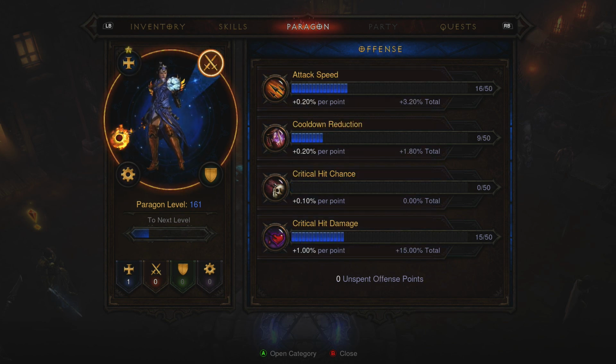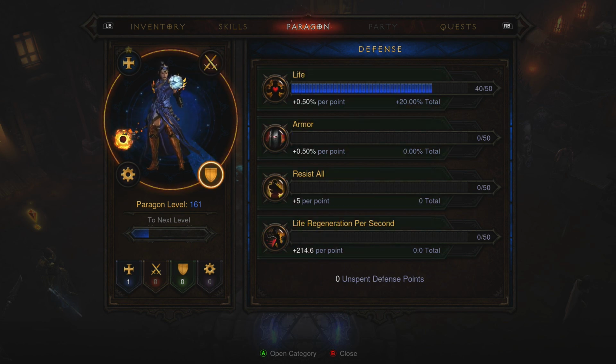On offense, I like to have my attack speed up so I can cast my Magic Missiles faster, cooldown reduction, and critical hit damage because my chance is already up above 33%, and I get more when I hit them with the fire and things like that. So I've kind of taken out critical hit chance, and that seems to work well for me. On the defense, this is one I've been dinking around with. More armor, more life, what are you going to do?